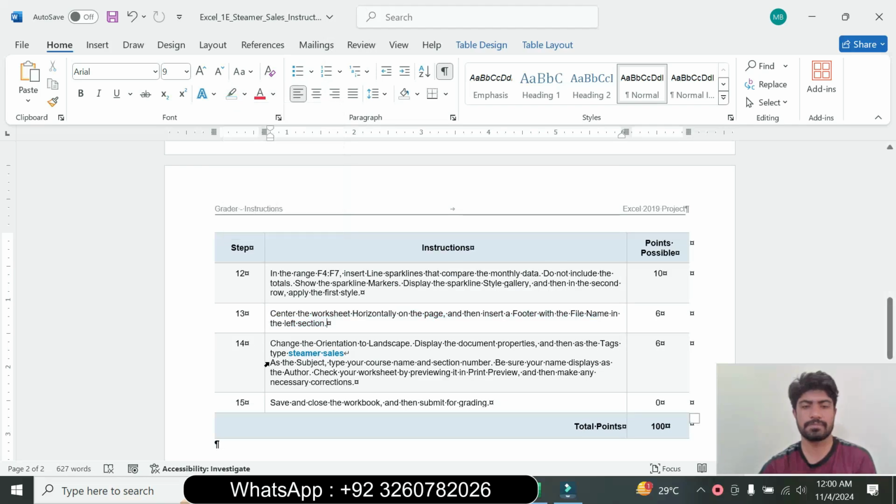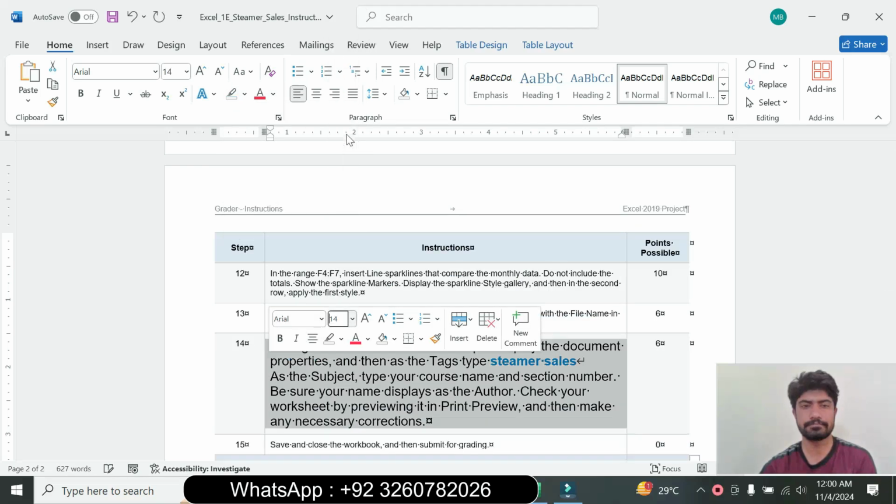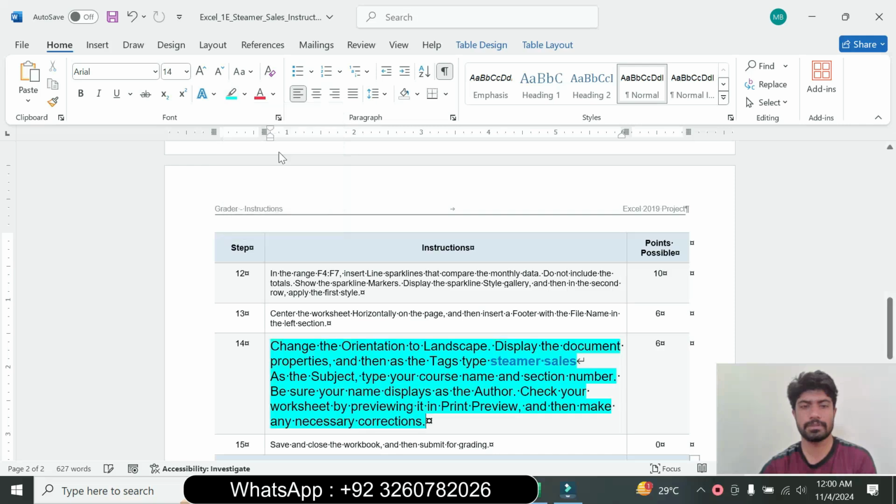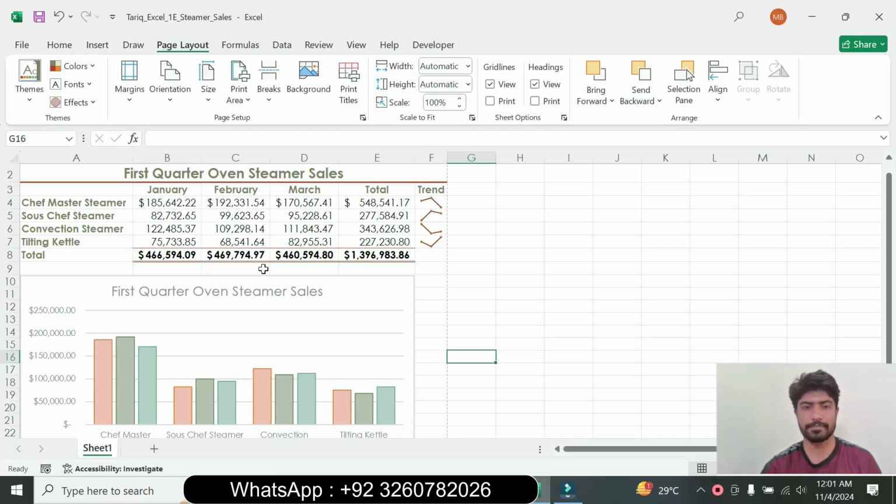We can move to question number 14. So question number 14 is change the orientation to landscape. Display the document properties with the tag typed as streamer cells, and the subject typed as your course section number. Be sure your name is the author. Check your worksheet in the print preview and then make the necessary corrections. Change the orientation to landscape.